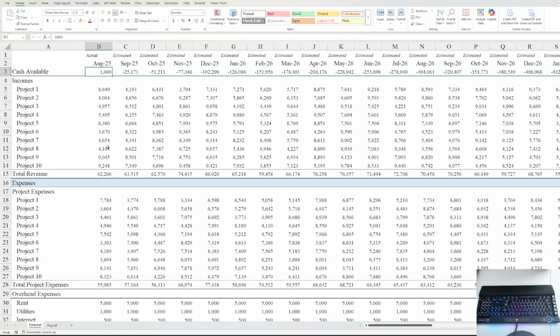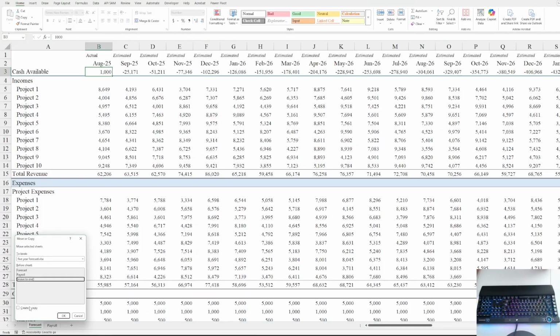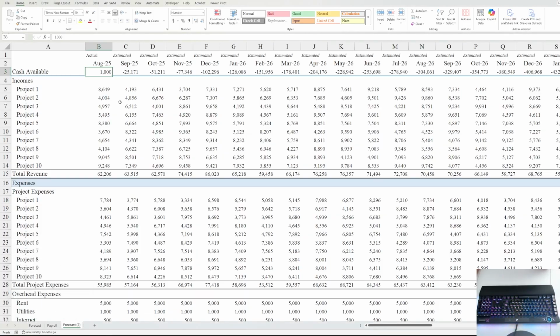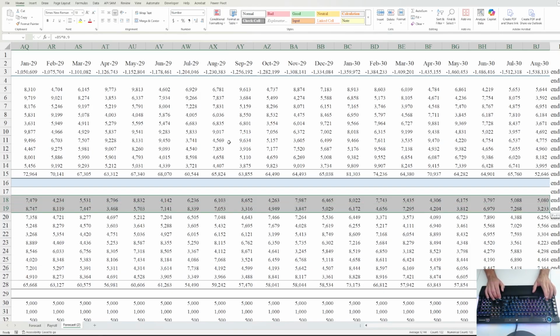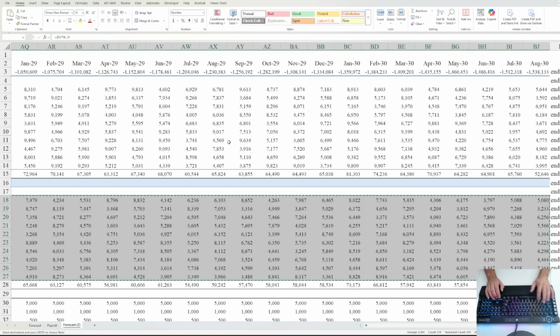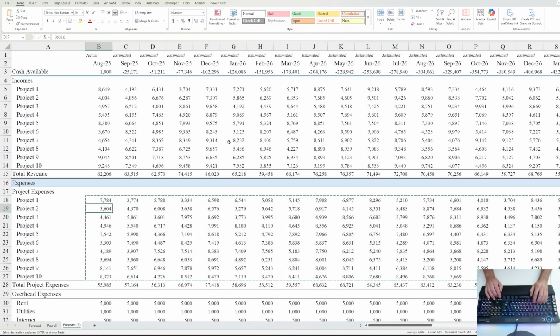There are other ways you could do it, where if these become actuals, let's create a copy of this. These are all hard-coded numbers. So let's hard code this real quick. All right, now these are no longer formulas; they're all hard-coded in there.